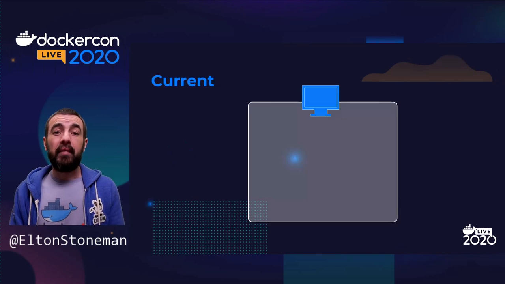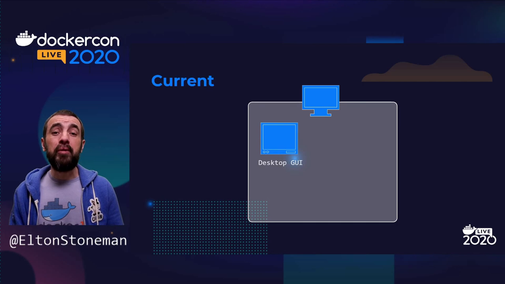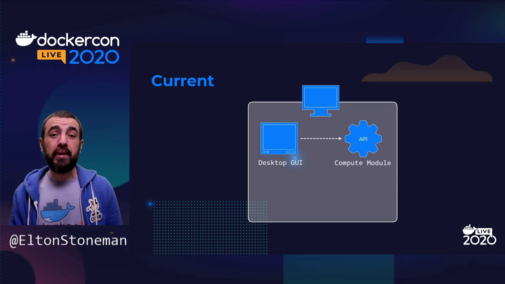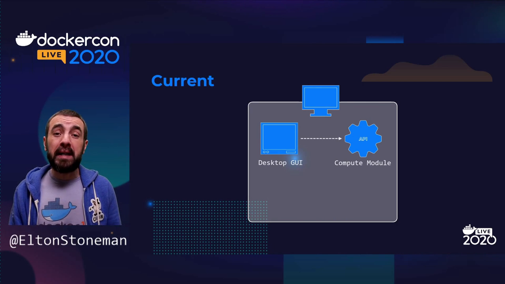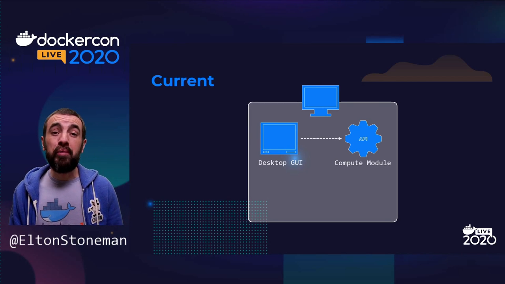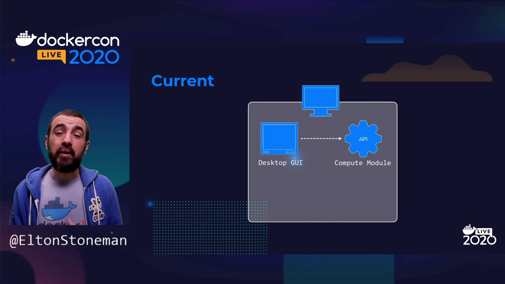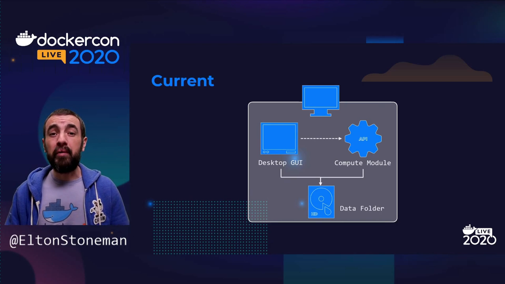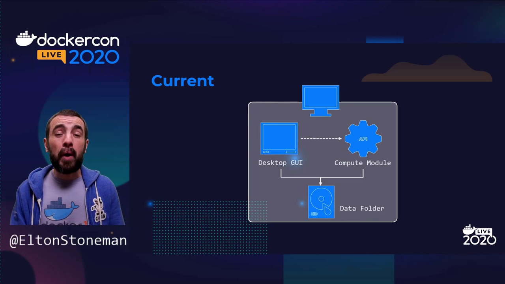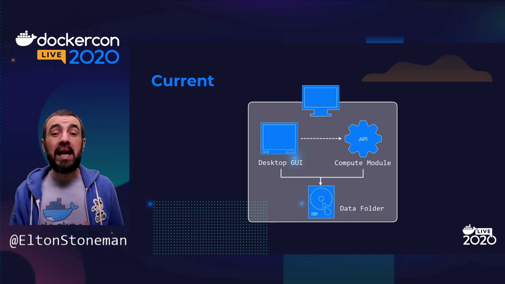So let's talk about the project. In its current incarnation, the whole application runs on the desktop. There's a UI component that passes most of the work as job requests to a separate compute component. In the real project, that compute component was all about working out the best places to put wind turbines to harvest the maximum amount of energy. It was doing some really hardcore computational fluid dynamics — super compute intensive. So although it was a desktop application, you had to have some pretty serious kit to run it.